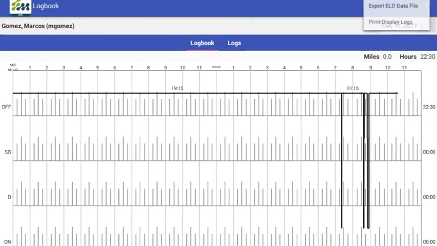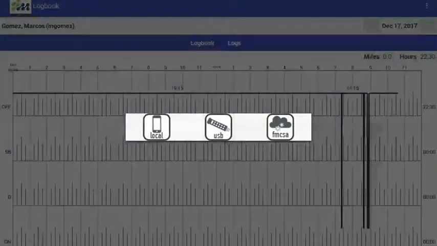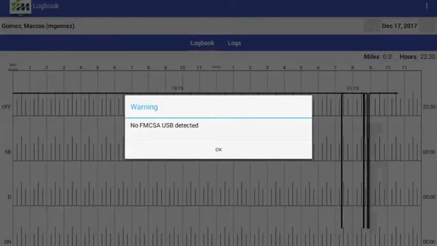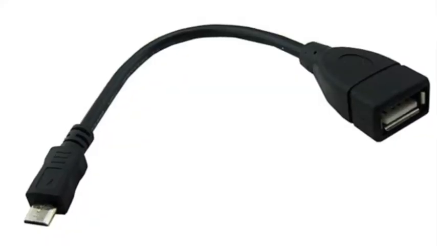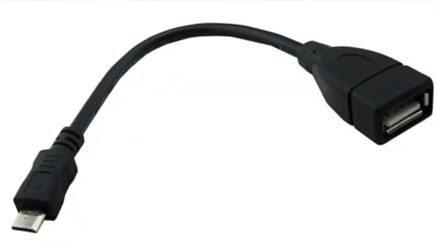The second option is used during roadside inspection, and the ELD data file is saved on the DOT's external storage device. A validation is first made to confirm that the attached external storage is a valid FMCSA-defined device. Please use the appropriate USB cable to connect the mobile device to the federal agent's laptop or to the agent's USB memory stick. Remember that you need to carry an on-the-go USB adapter to insert the agent's external memory.